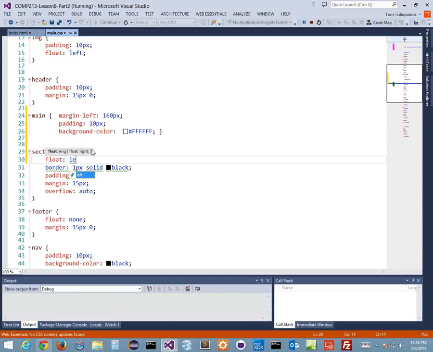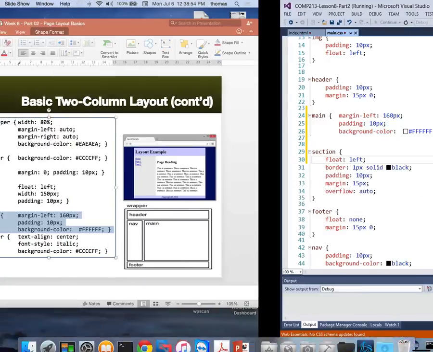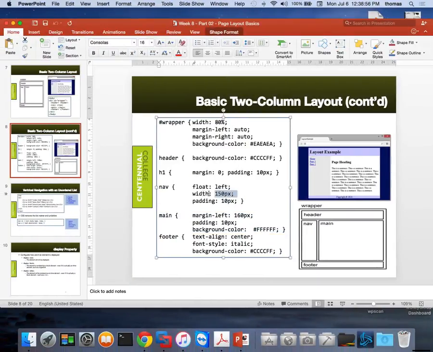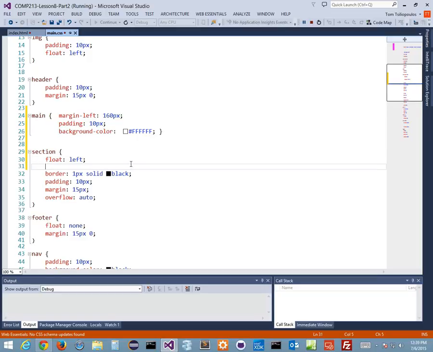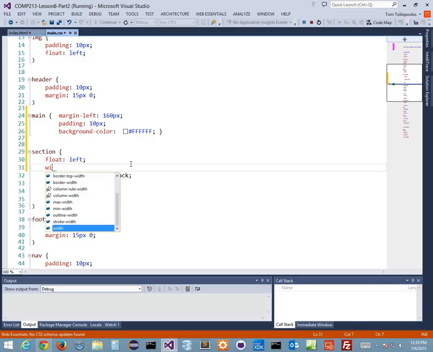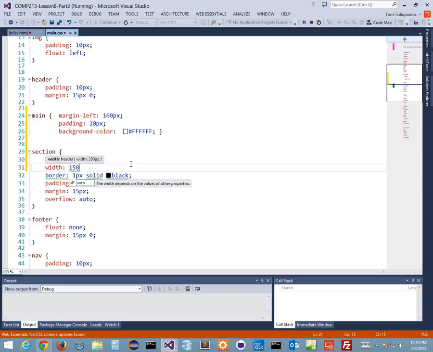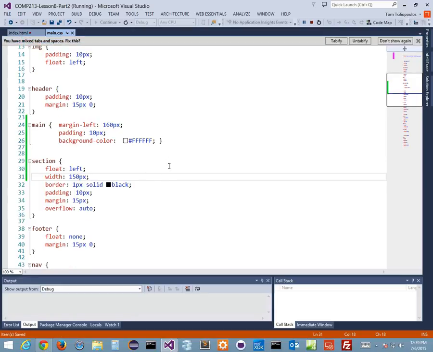Now remember we talked about floating. What floating does is it pushes the content around so that it goes next to each other. The other thing that the section in our nav did is declare a width of 150. Let's do that. Let's say, you know what, our section, we're going to have 150 pixels, just to be the same as our example. So our section is going to have a width of 150 pixels, a fixed width. This is what they're asking us to do first. Let's see the effects of that on our page.